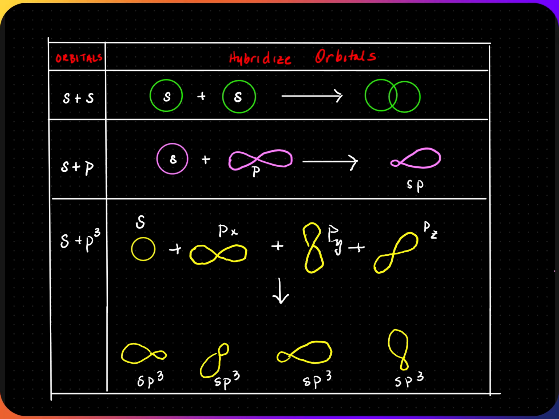If I mix an s and a p, because p's can go into x, y, z, it will produce sp3, 3 orbitals that are sp3, in which one lobe is going to be really large and the other lobe is going to be really small. So these are hybridized orbitals, and this is what they look like. You will not be required to draw these. You just need to understand what hybridization means.